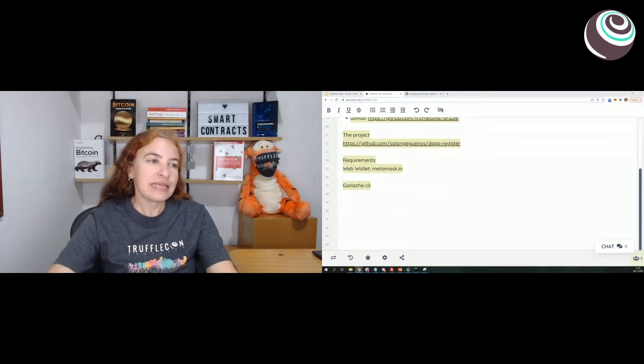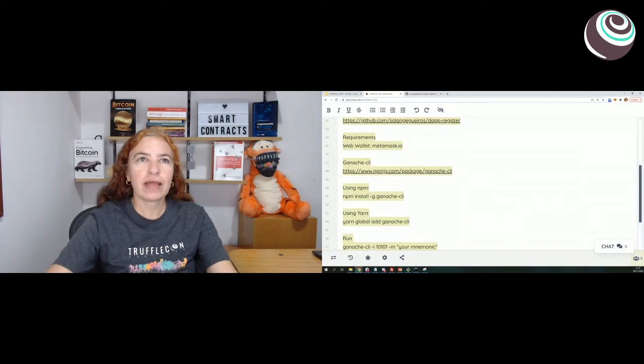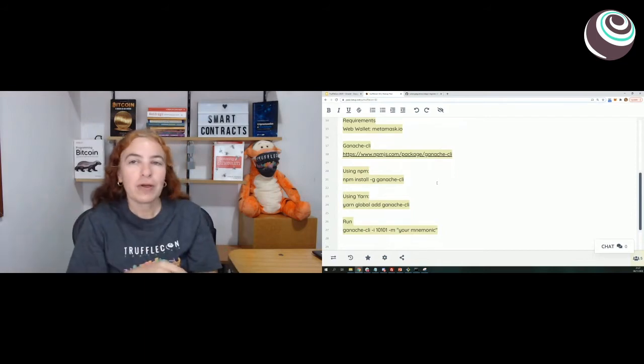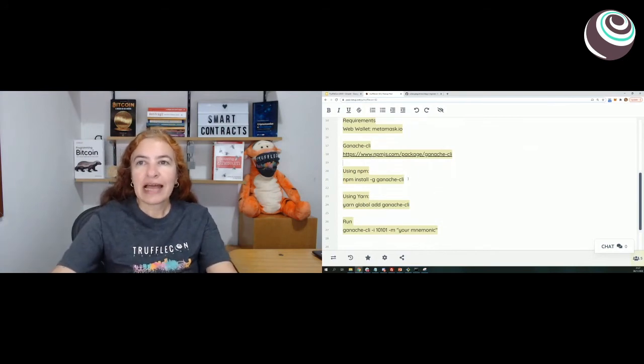Ganache CLI is Ganache, but I prefer Ganache CLI because I'm not worrying about the front end. I like to have only a blockchain. And Ganache CLI is a tool for the command line. It's not a window. It's not so beautiful, but it's so useful. To install Ganache, it's better to install it globally in the terminal.